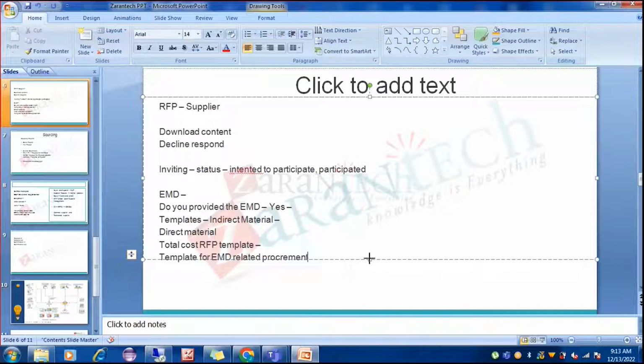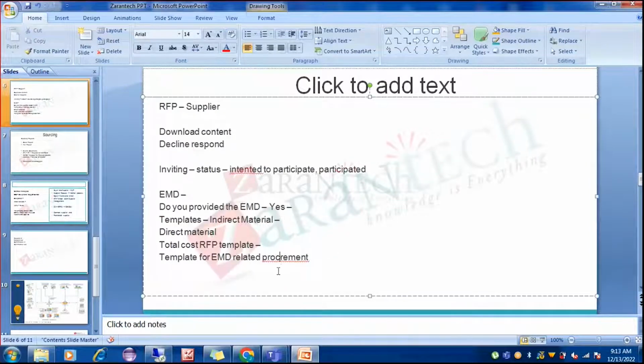Sometimes you can have a core procurement team. The creation of these projects from these templates is sometimes not given to the end user. It's all dependent on the company, customer to customer. What they do is set up a separate team for procurement, and those people are from the supply chain.